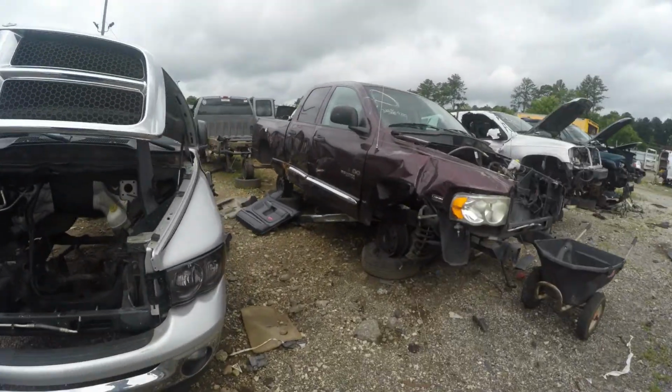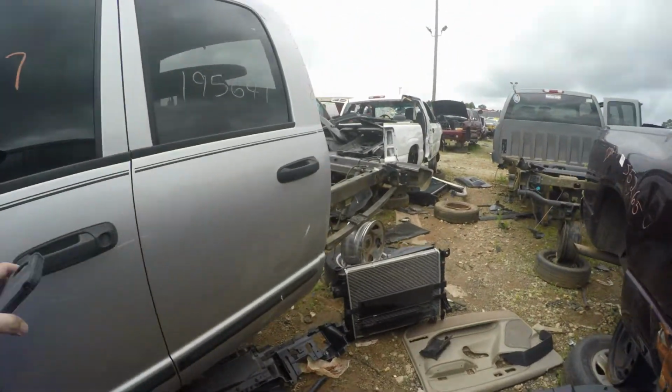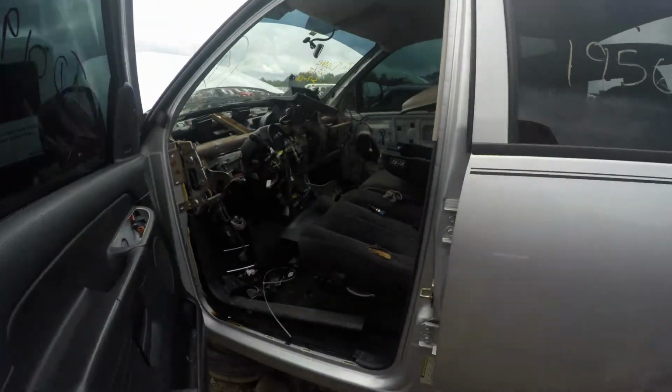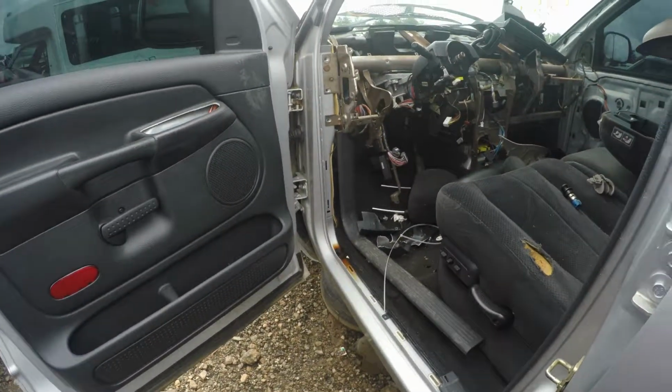Here's a couple more trucks. Let's check the seats. I don't know what year this one is. It's got a seat. Oh, okay. Let's see what kind of power seat he's got. This one stinks.